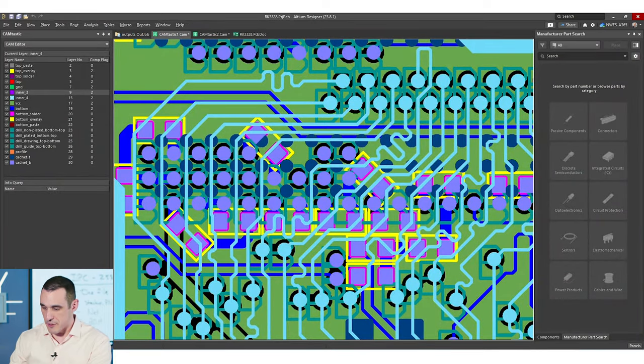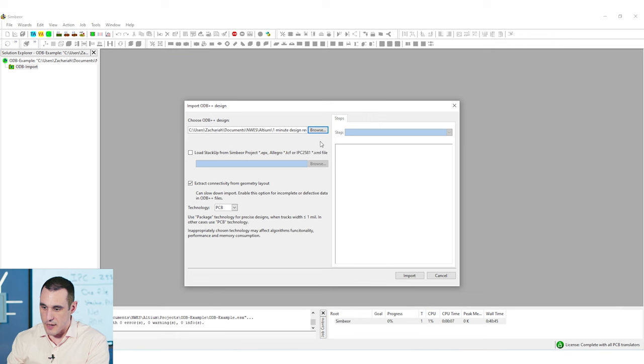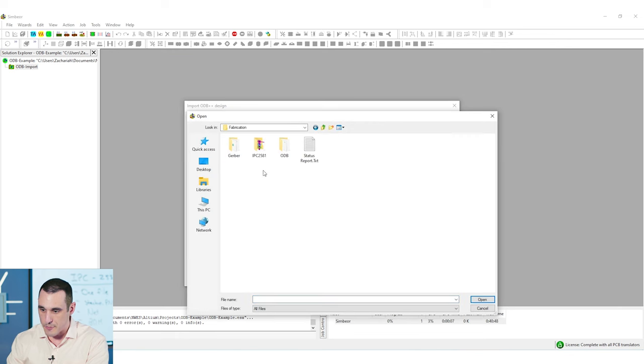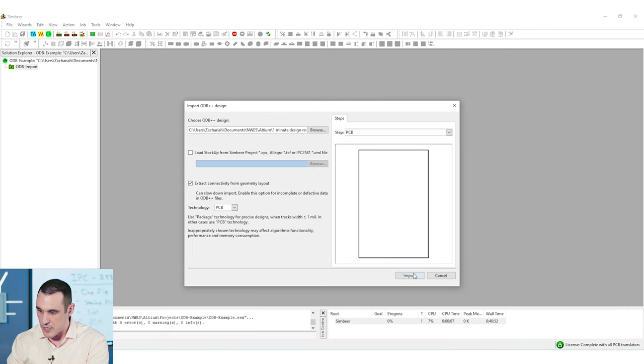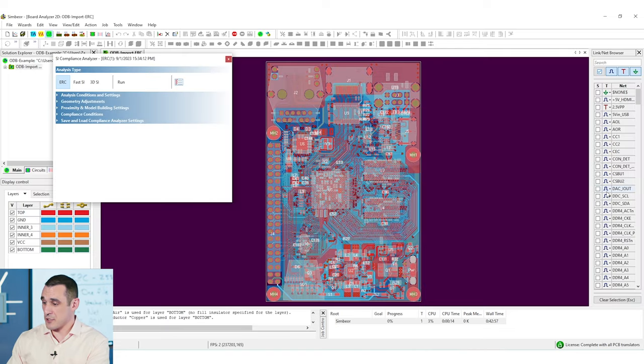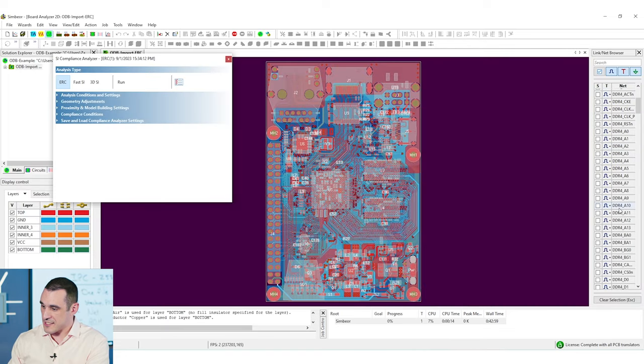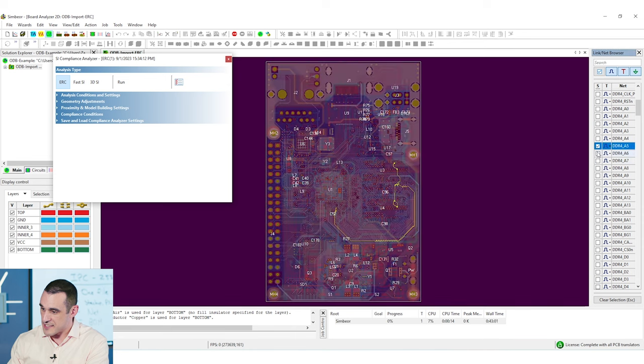Now we can see some other advantages if we use a simulation program to open up this database. So I'm gonna open up this database in Symbior. So here, if I open up this database, we'll actually be able to see all of the different nets in this board. So once the database loads into the program, you'll see here on the right-hand side of the screen that we have a big list of nets. So all of this netlist data is encoded into the ODB++ export, and that's what allows me to go through and then select these nets and then run my simulations.